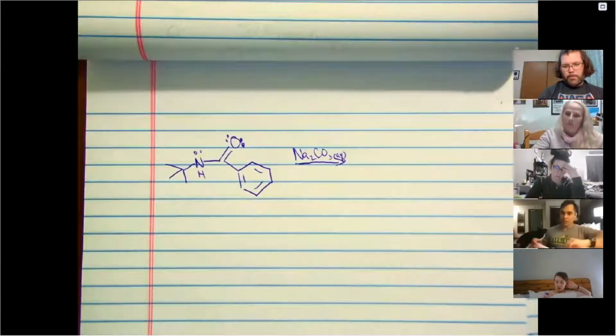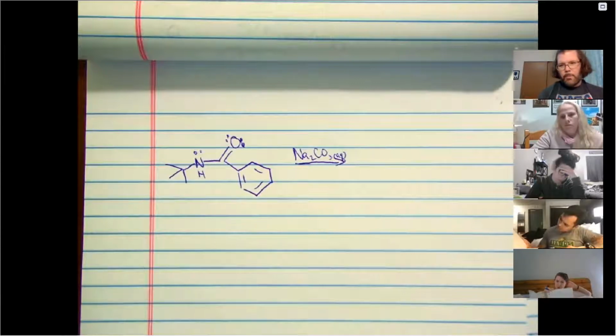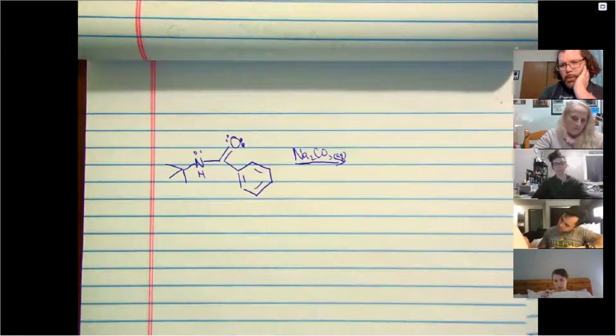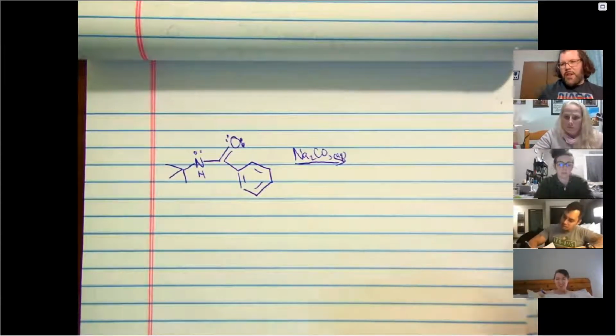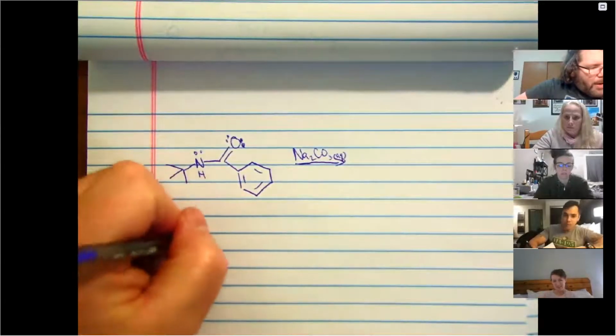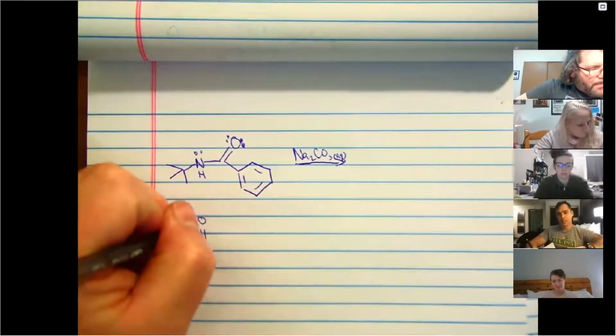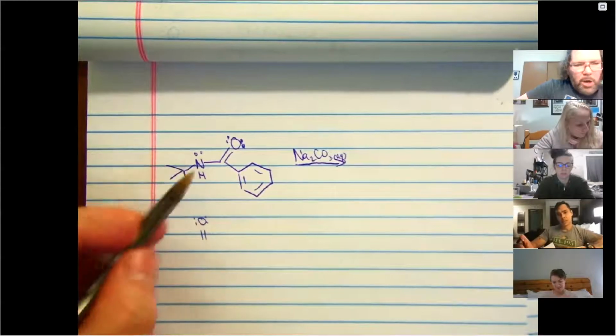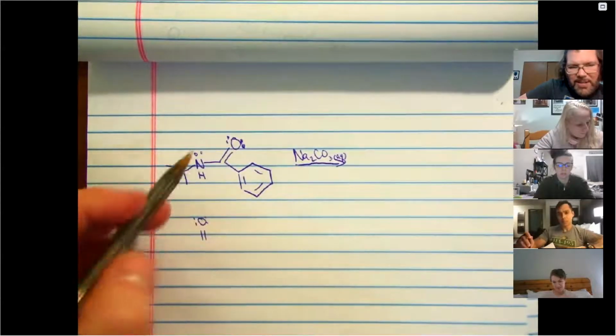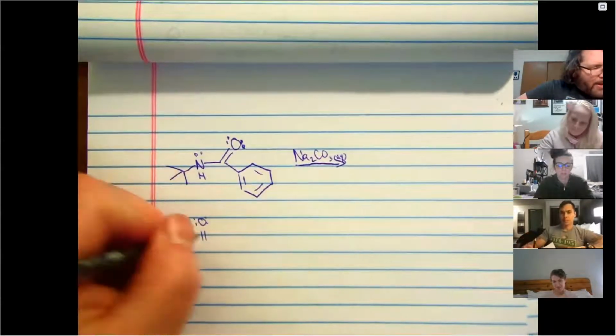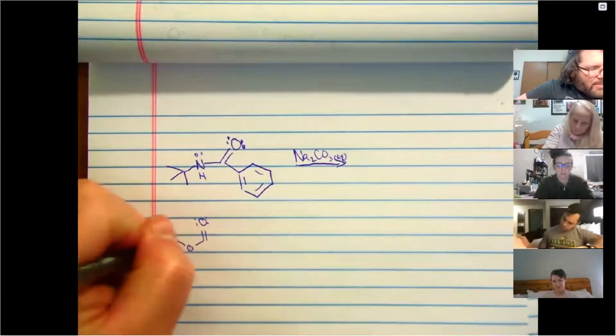Besides being a charged ester, is there another term for it? What's a charged ester? I don't know what that is. An ester doesn't have a charge. So an ester looks like this. We could talk about the ester version of this. If this is an amide, here's what an ester would look like that has a similar structure.